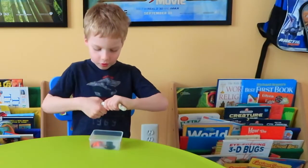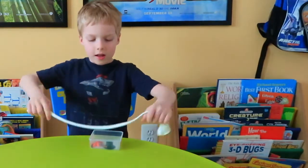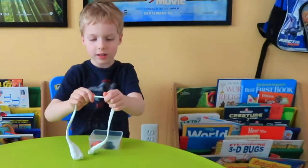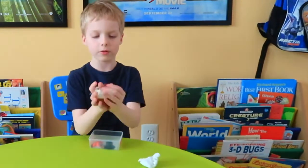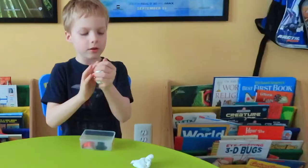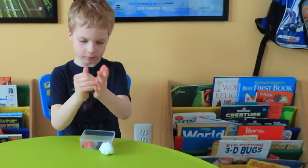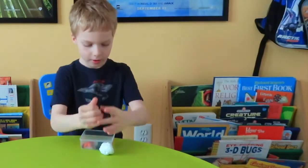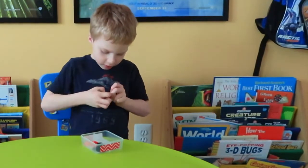So, first, you take the dough out and stretch it out. Then you try to cut it into two round balls. The bottom one should be bigger than the top one. And then you try to make both of them like a ball. And then you connect them together.